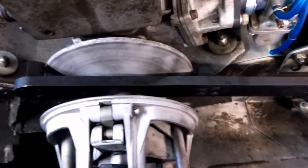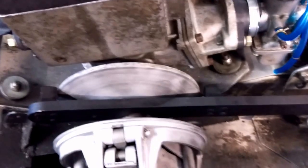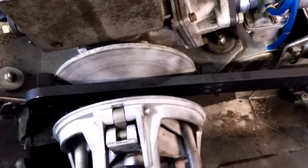So I already loosened the bolts on this engine plate. It was pretty easy to do on this sled. You can get a wrench in underneath on this side, and then there's holes in the pan to get a socket and extension on for the other side. So I loosened these up, so I'm just going to take this clutch here, I'm just going to pull it this way, and we're going to shift the engine into place.